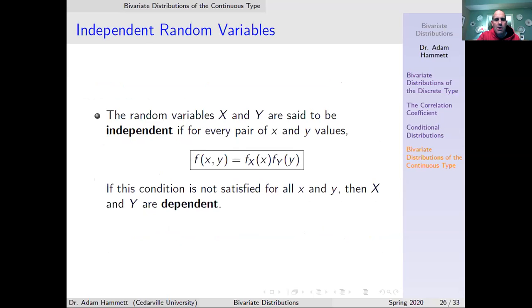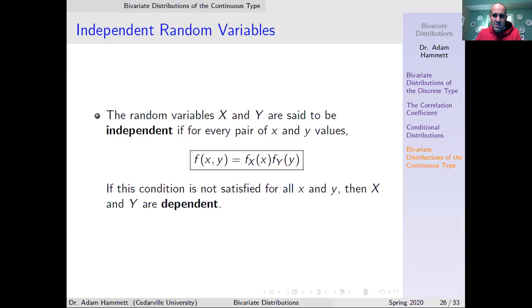And independence. How in the world would we talk about independence? Well, again, remember back in the discrete case, P of xy, that was the probability of X equaling little x and Y equaling little y. And independence would happen if and only if that equaled the product of the probability of X equaling x and the probability of Y equaling y. So back then, we saw that P of xy, the joint distribution for x and y, if x and y are independent, then that would be equal to the marginal of x at x times the marginal distribution of y at y. And the same thing is true in the continuous case.